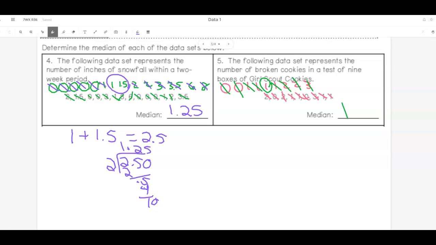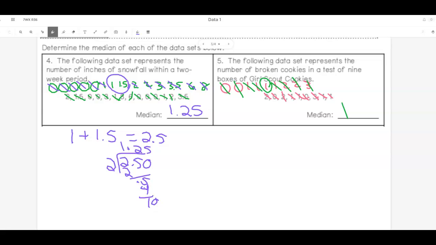I had that before, but I erased it because I thought I was wrong. Because I didn't do the zero. Even though we didn't add on this one, 0 is part of the set, so I have to count how many zeros I have, but it's not like I'm adding these all together.